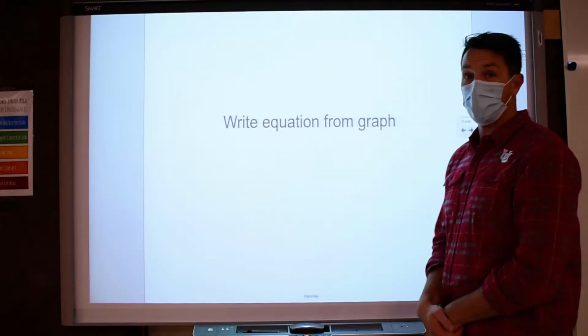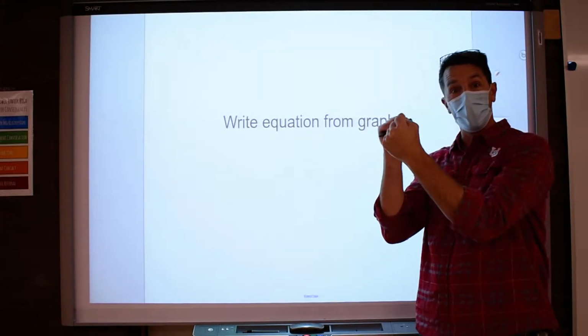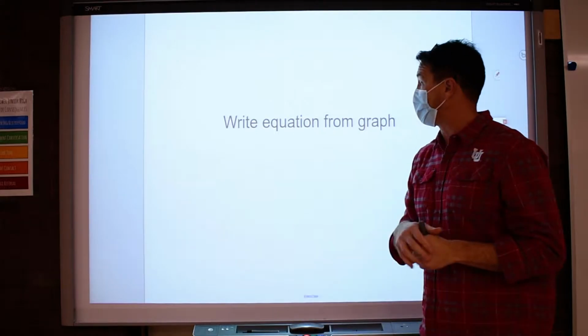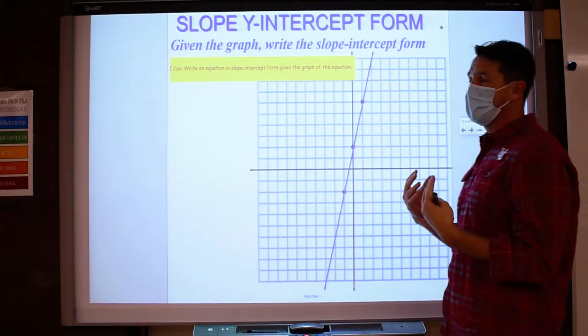In the activity above, Ms. Garcia took you through the process of taking the slope and the y-intercept and writing the equation or pulling it out. Now we're going to show you how you can take that equation and do it from a graph. So you say, what do you mean do it from a graph?